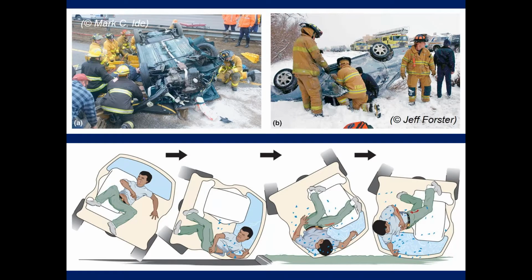And lastly, as far as vehicle collisions go, rollover collisions. If you look at this bottom picture, it looks an awful lot like our patient is in a washing machine. This is showing you an unrestrained patient being tossed all over the vehicle, and every single time his body comes to rest against some immovable object inside of that vehicle is a new set of collisions. We will have just injuries galore and injuries everywhere to someone who is an unrestrained passenger in a rollover collision.